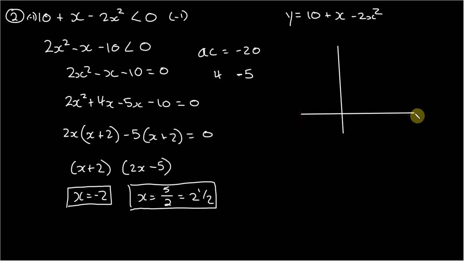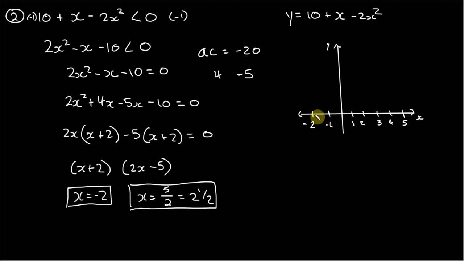We can say 1, 2, right? And this is, of course, the x-axis. This is the y-axis. Okay, and it's negative 2, negative 1. Then we have 1, 2, 3, 4. Just go all the way. So that's 1, 2, 3, 4, 5. So we know we have a root at 2 and 1/2, which is going to be right in the middle here.